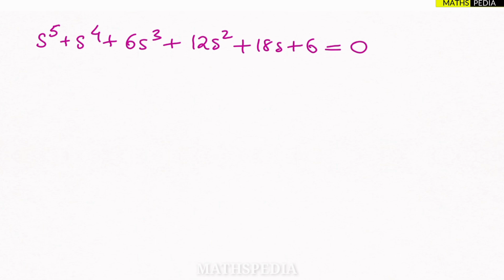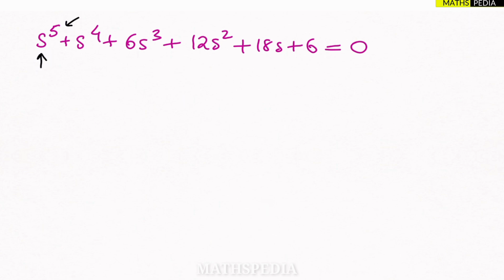So first thing we have to check is whether the given s power terms, where the variable here is s, are given in descending order or not. Descending in the sense from top to bottom, that means higher power to lower power. And any term is missing or not. If any term is missing, you have to just put 0 as the coefficient and write that term to avoid confusion.